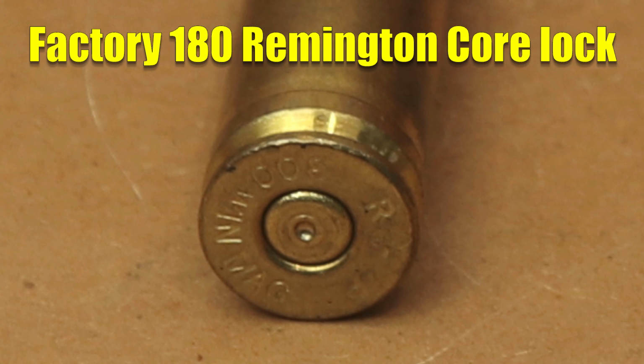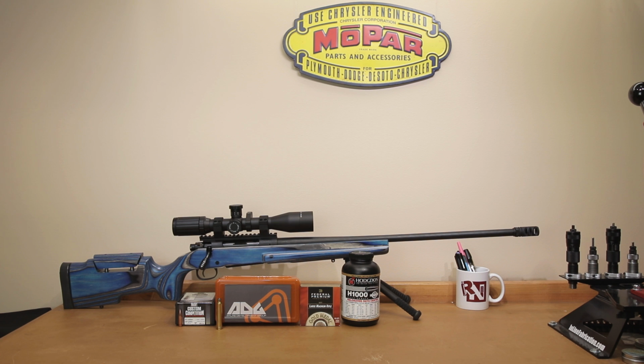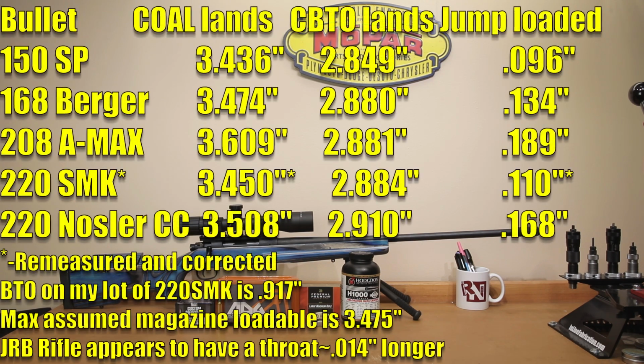Our next step in this project, like I mentioned before, will be adjusting our seating depth. Hopefully we'll be able to take some of what we learned today, apply it to our testing going forward. Unfortunately, specifically with this round, we will not be able to actually get to the lands without still being able to fit the rounds in our magazine. In case I didn't mention it before, the actual cartridge overall length for this case loaded to our lands would have been 3.508 inches. And like I mentioned, 3.34 inches was our cartridge overall length that we loaded for today's testing. 3.475 inches is about a maximum dimension that we can fit in our magazine. But if we did want to single load these, 3.508 would be a possibility.